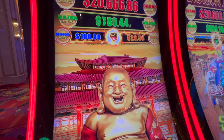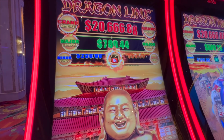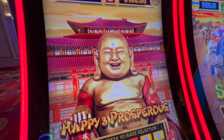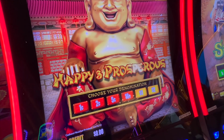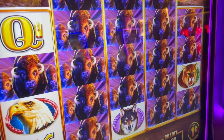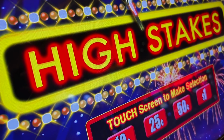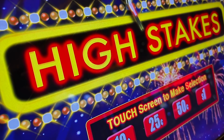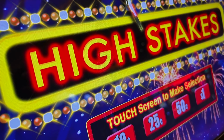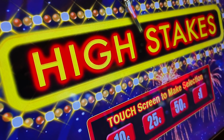Now, Lightning Links comes in a variety of game options and denominations and can be found in most all casinos today. It's made by an Australian-based company called Aristocrat, which is also the maker of the popular Buffalo games. Lightning Links offers 2 types of bonus rounds, a hold and spin feature, and free games. In either bonus, these rounds are not predetermined and do rely on a pseudo-random aspect to pull a result from each spin within the bonus.